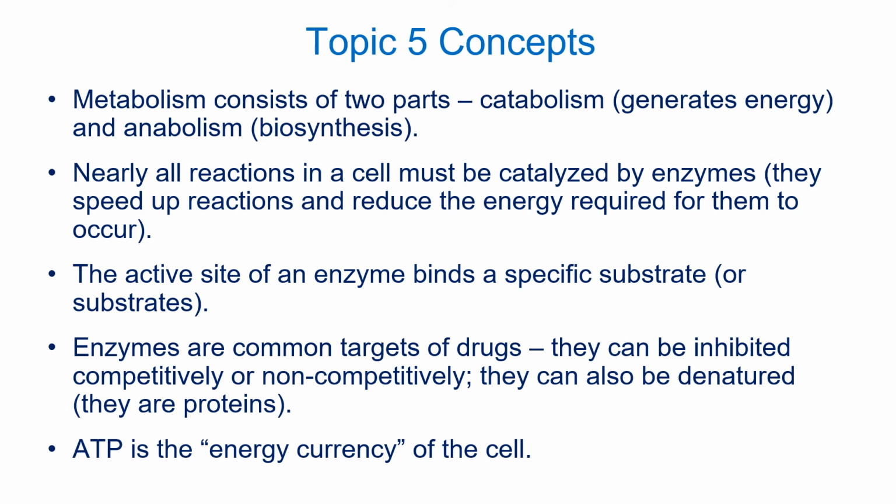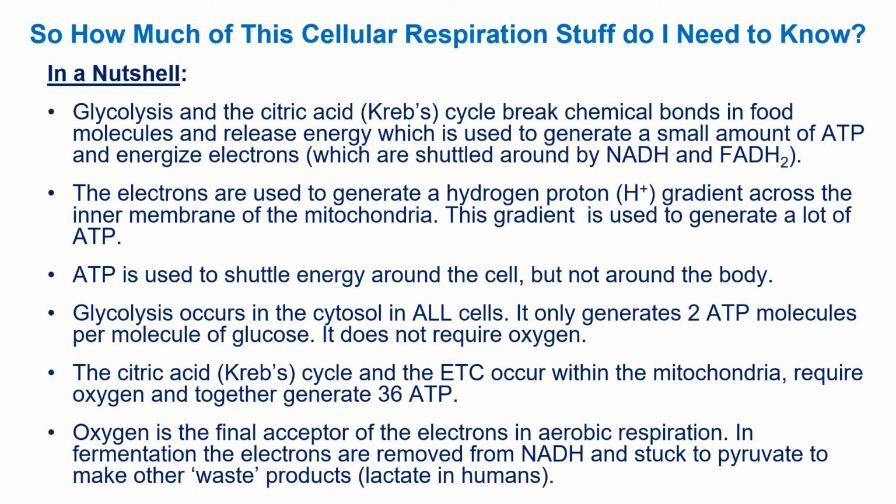But ATP, remember, is the energy currency of the cell. Ultimately, we're going to use potential energy to build ATP. We're going to take ATP apart to release energy for anabolic reactions. I've tried to reduce the basics to this slide here. This is by no means everything you need to know, but it's a good starting point.